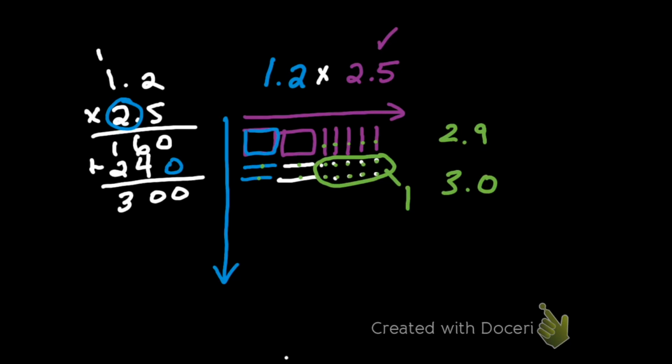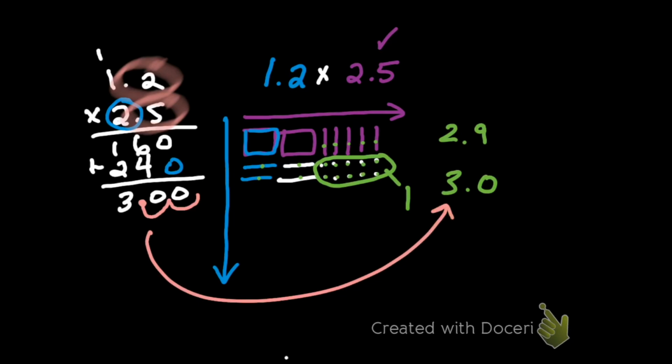Now this says 300. Now this is not 300 ones. It's really important to understand, and I'll go over this a little bit later, that we need to recognize how many place values are behind the decimal. So when I take a look at my above problem, I notice there are 2 place values behind the decimal. That means that in my answer, I need to make sure there are 2 place values behind the decimal. And sure enough, our model accurately gives us the product.